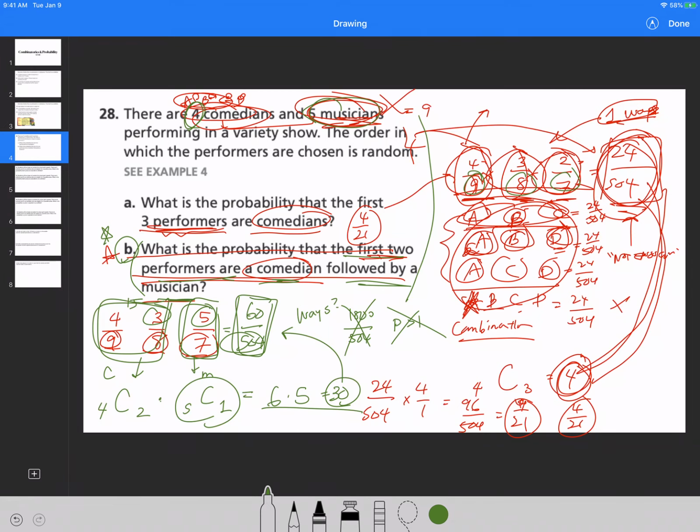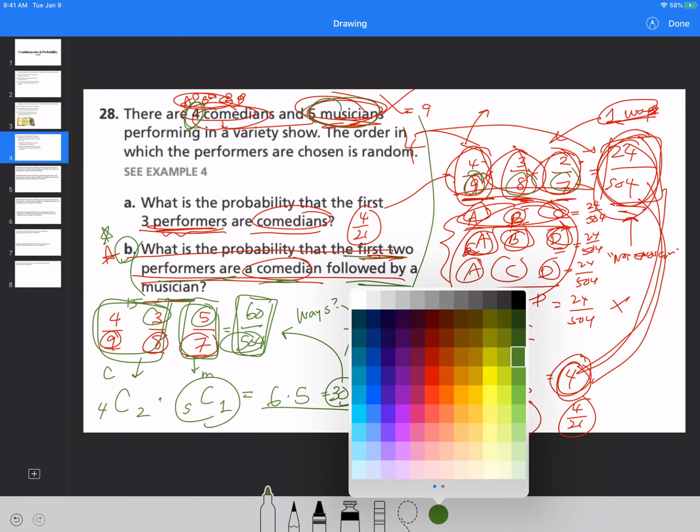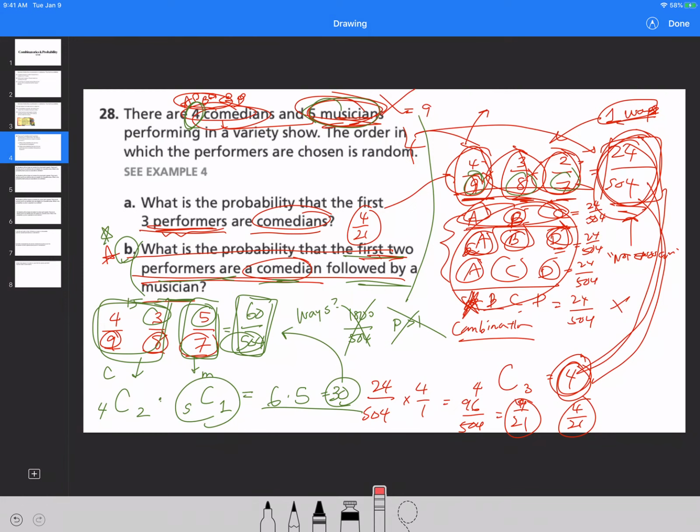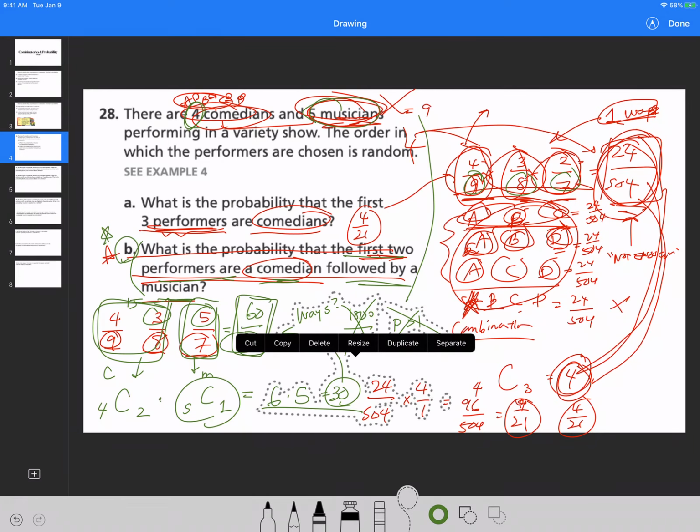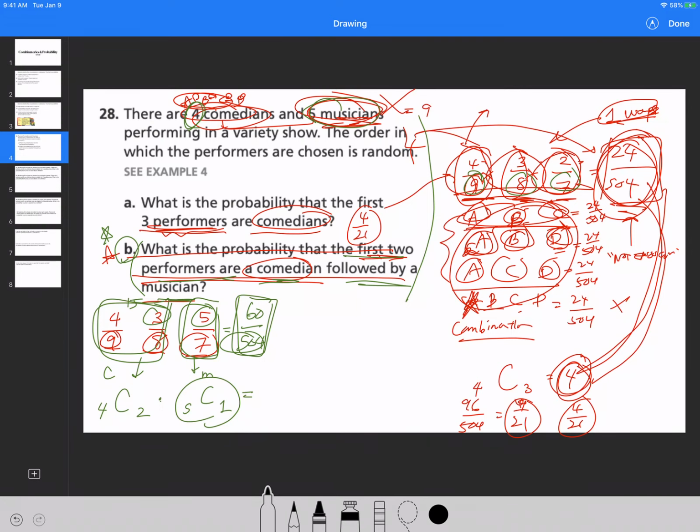Because that's 100%. What is the probability that the first 2 performers are a comedian followed by a musician? Okay, I believe that then you have to separate this into 2 separate probabilities here. So we cannot multiply those things combined here. So let me erase all this. 4C2 gives me 6. There are 6 ways in which this could happen. So 4 times 3 over 9 times 8 gives you 12 over 72. And I need to multiply that by 6, which gives you 7. Okay, well, that's not what's happening. First, let me skip part B, and I'm going to move on.